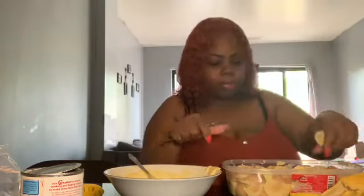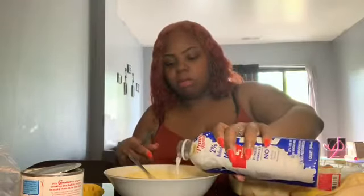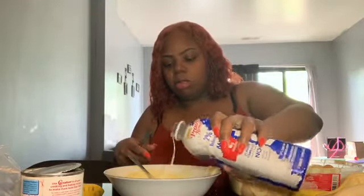Okay, y'all. So, this is my last layer of bananas on top. So, I'm gonna add. Boy, y'all made me drop the milk. I was preparing it. And why you using my teacup? And then my light going the other way.